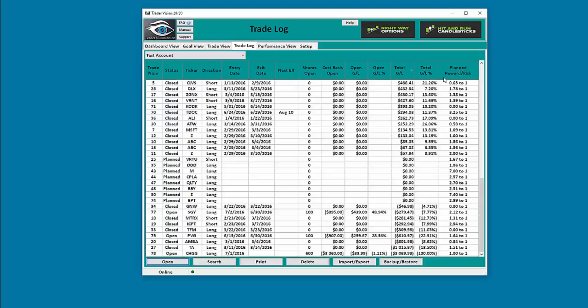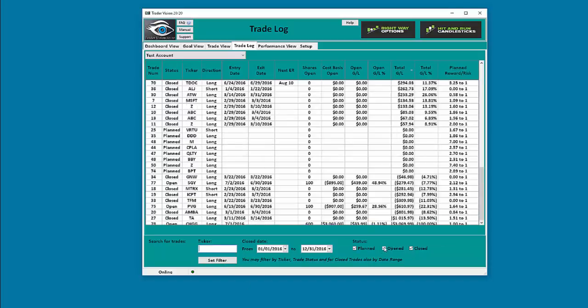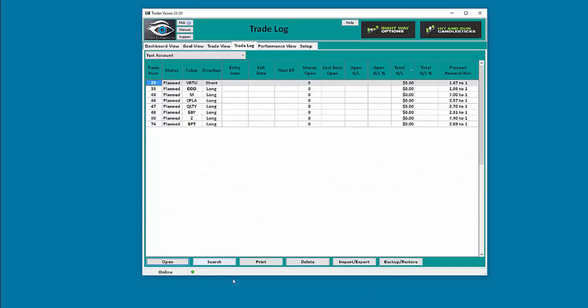So how would we use these to organize our work? Well, at the beginning of a day, for example, we would open the search function, and let's just look at our planned trades. In this case, we've got a number of planned trades. How do we decide which one to watch first?